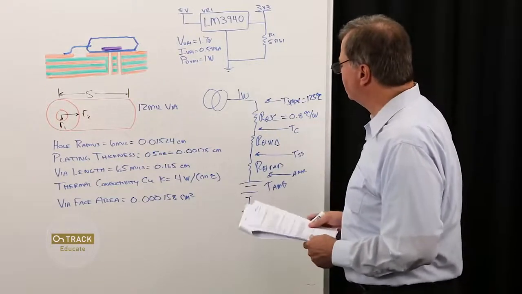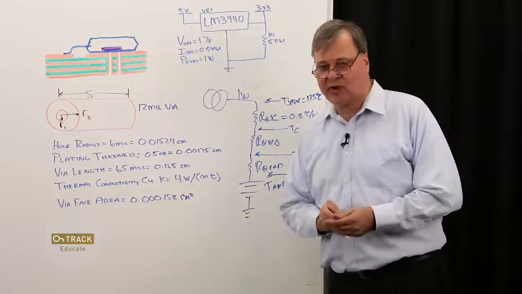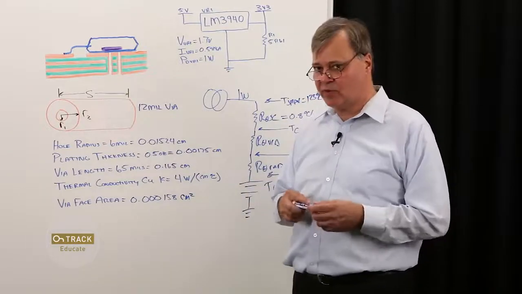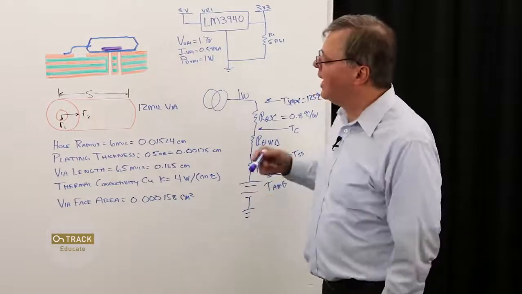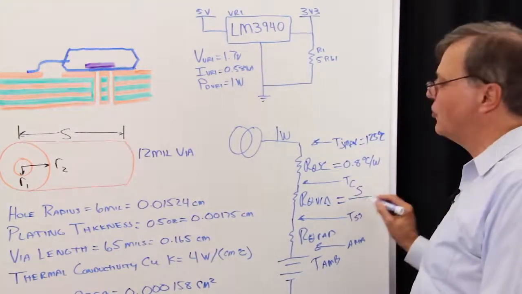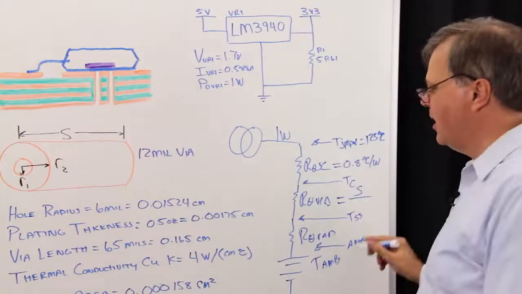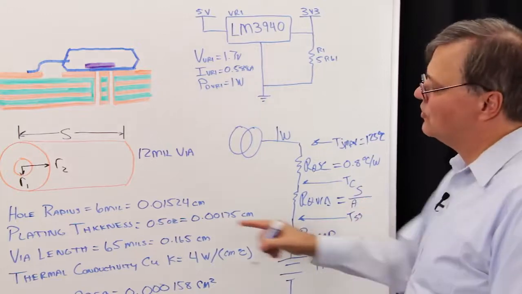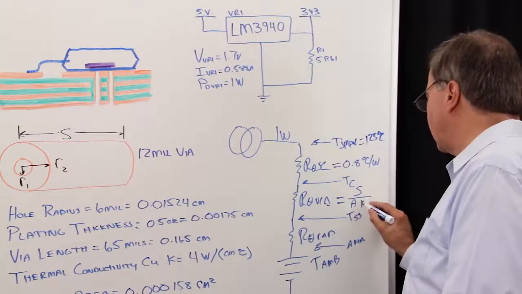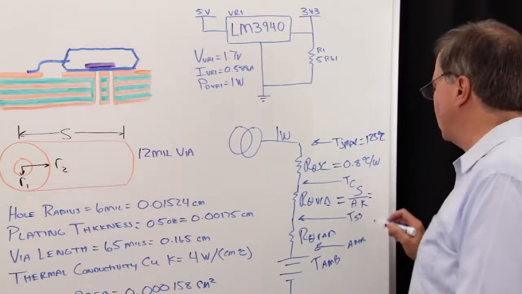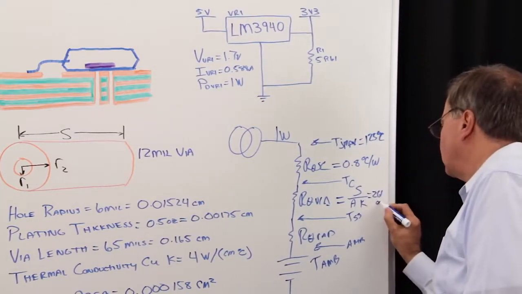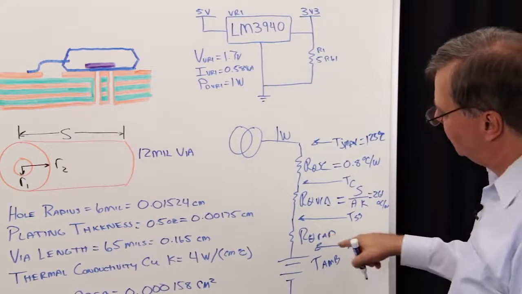Now we come to the thermal resistance of a via. Now in episode one, we talked about heat transfer through fluidic systems, which can be a liquid like water or air, as well as heat transfer through solid objects. When we're looking at the heat transfer through a solid, the thermal resistance is the distance traveled through the solid, in this case, our via barrel length, divided by the surface area, in this case of our via, and then divided by the thermal conductivity constant. If we plug and chug on those numbers, the thermal resistance of our via comes out to 261 degrees C per watt.